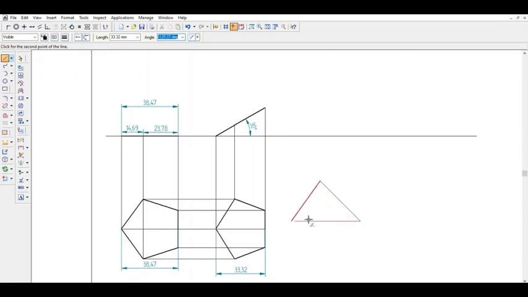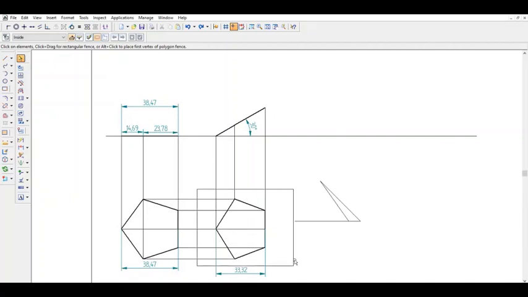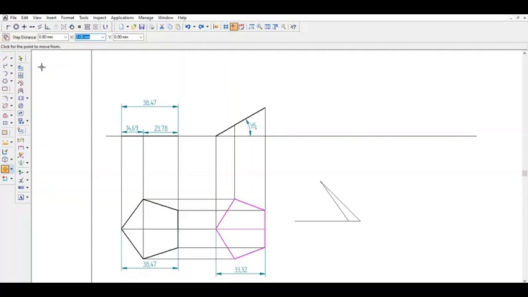It can touch here or either here, so whichever is nearer to the line, you just join it there. So this is your newly formed particular diagonal. Okay, so select this pentagon here, again go for move copy.